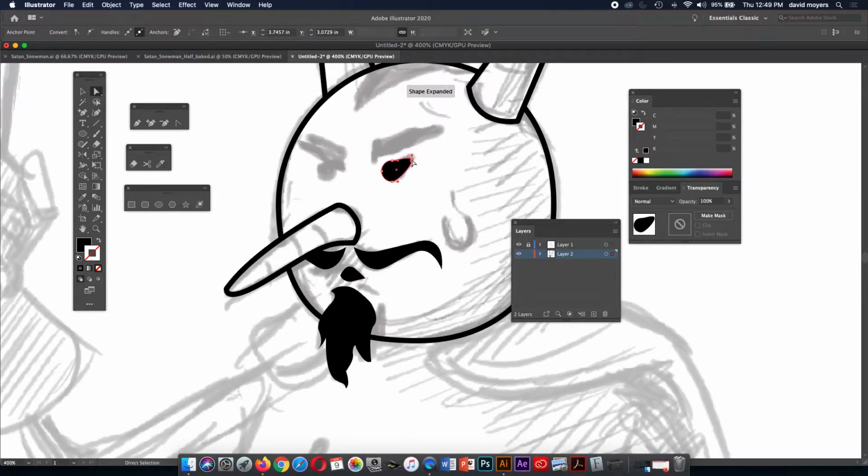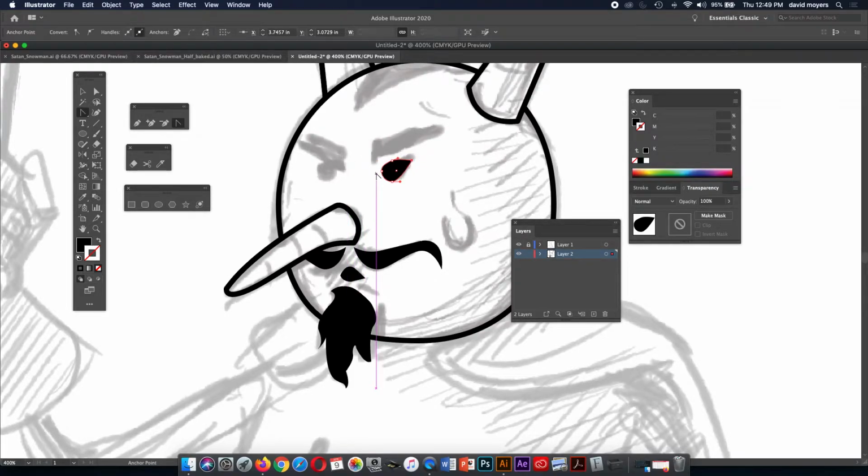See that? All right. Now, what I'm going to do is adjust this handle a little bit, and then I want this to point. I want this anchor point to point and not have handles. And so I'm going to go to my anchor point tool and click again, and it will do that.